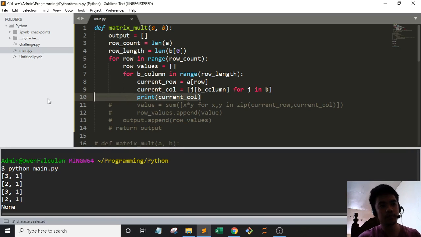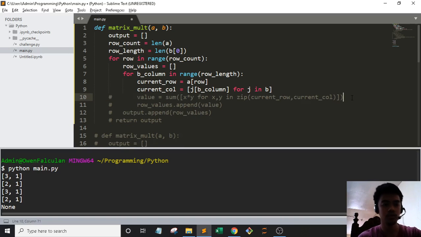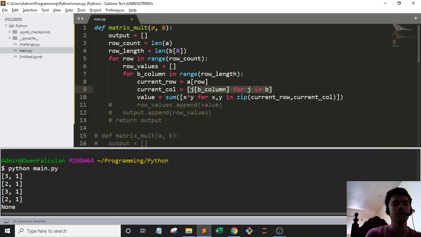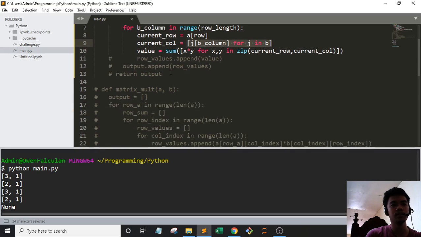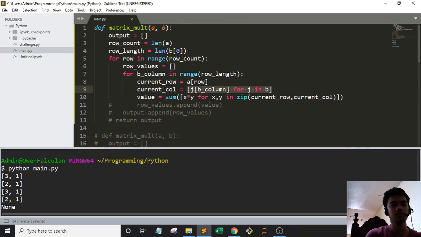Then I made a for loop with the zip function so that I can access the two lists at the same time. I use list comprehensions for getting the columns, and for multiplying each element and then summing it up.